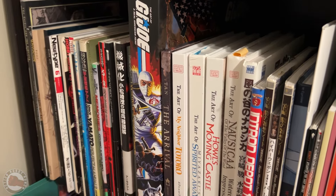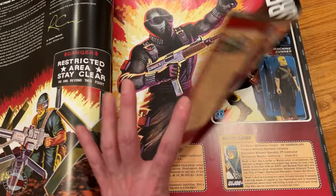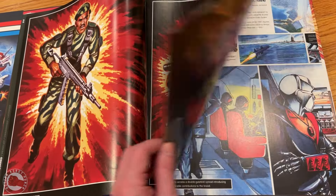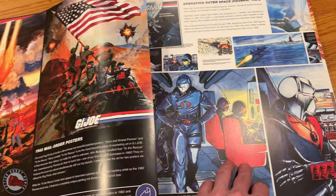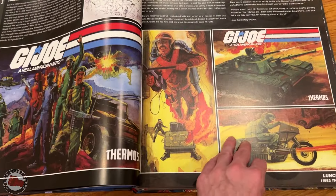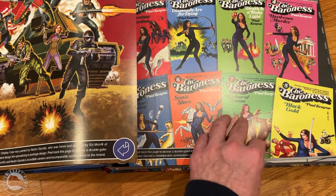Now I thought we'd just walk through the book. I'm not going to go every page because this thing is way too big. But I really like videos where you can get a good feel for what's in the book. As you'll see as we flip through, it has everything. Carson has really outdone himself. Just the amount of material he must have collected and gone through and prepared to lay out all these pages — you can see the blood, sweat, and tears and love that have been put into this book.